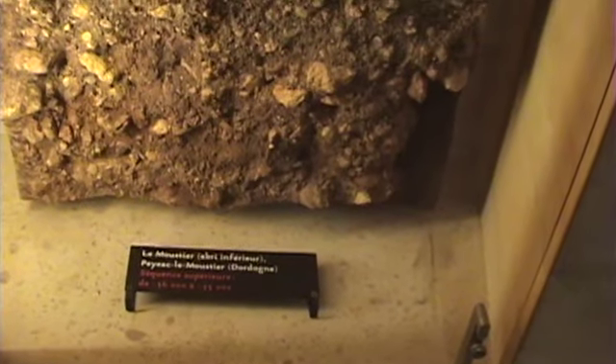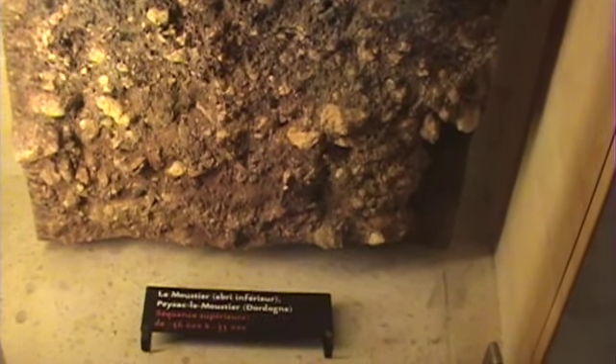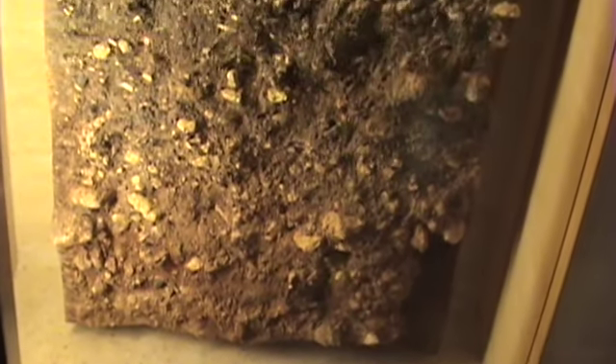The Mousterian Abri in Saint-Nac d'Ordonne, 56,000 to 35,000 years ago. More cohesive, more tight, fewer big rocks — whatever that means. To someone like me it means nothing. But those shards of flint you see there — dead center is one, for example — those are indicative of mankind's tool creation in a location that would have been, for lack of a better term, a tool shop.